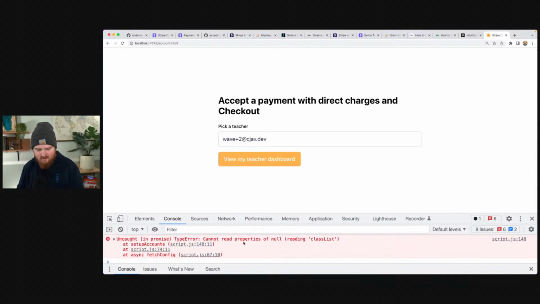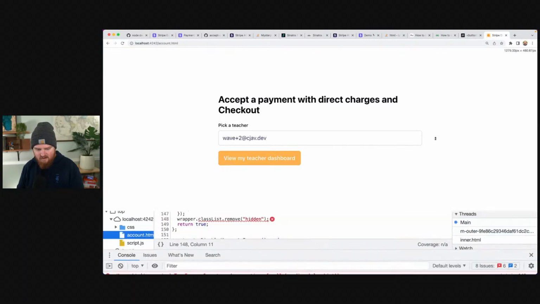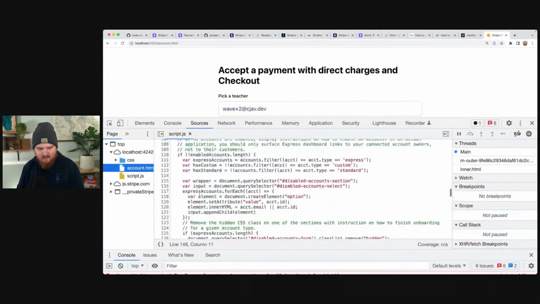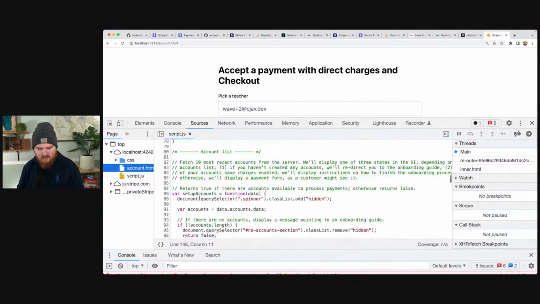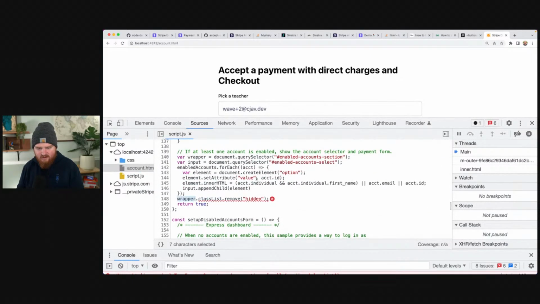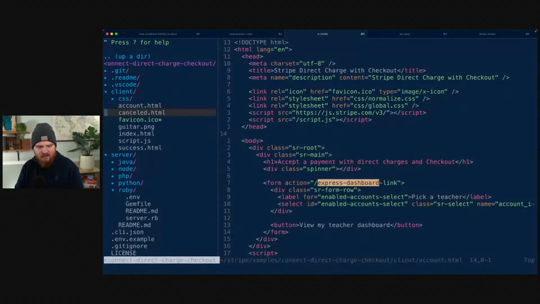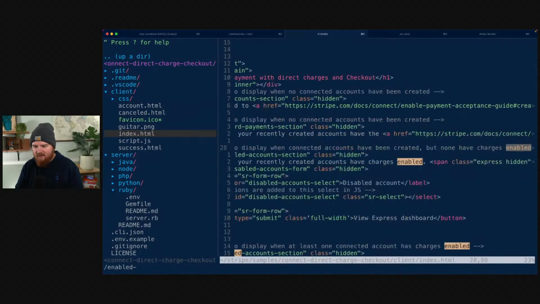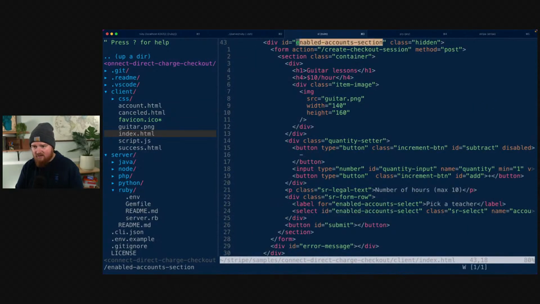Now this is sad because setup accounts doesn't have, what is the wrapper? The wrapper is enabled accounts section. Okay, what is that?